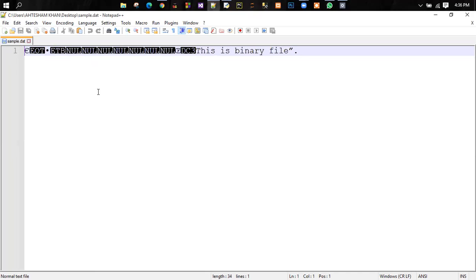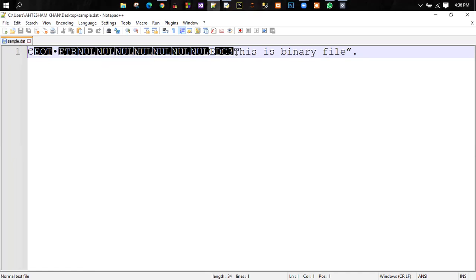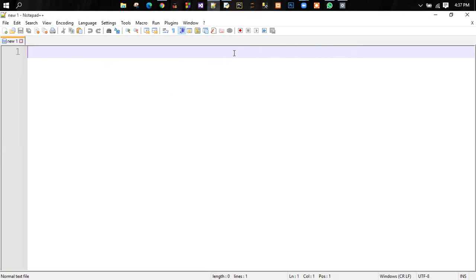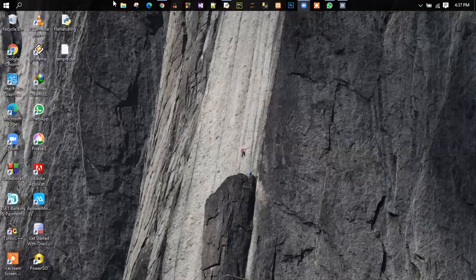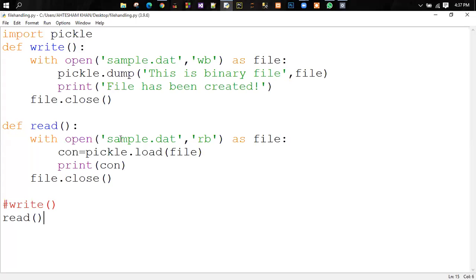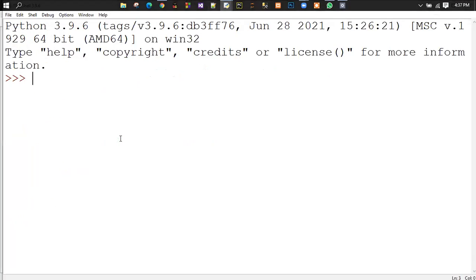So here you can see that this is machine code generated by a compiler or interpreter. We cannot understand this type of code. This type of code is understood only by machine language. This is not for us, right? So here you can read your file in that way.